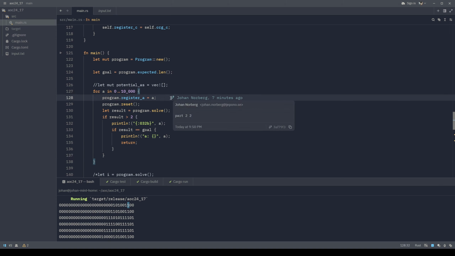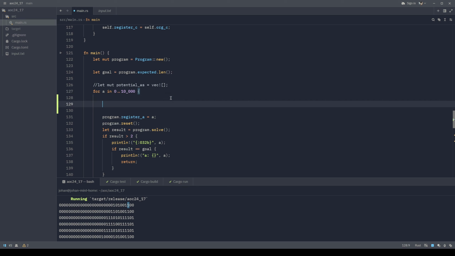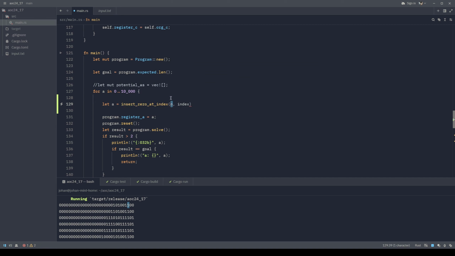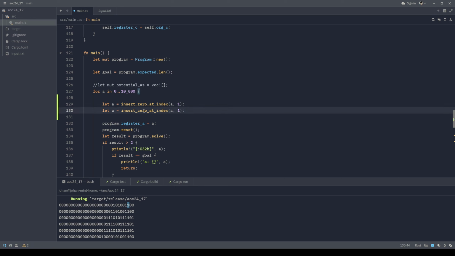So we can let A be insert 0 at index 1, and then let A be insert 1 at index 2.